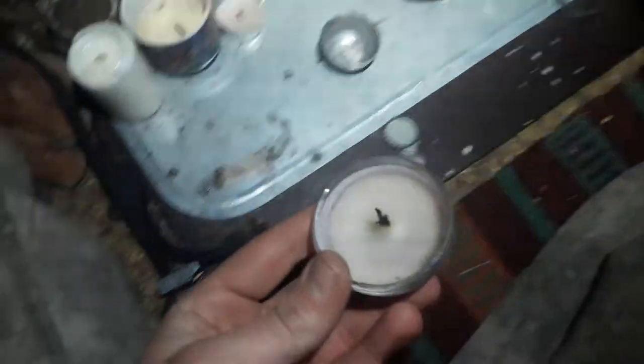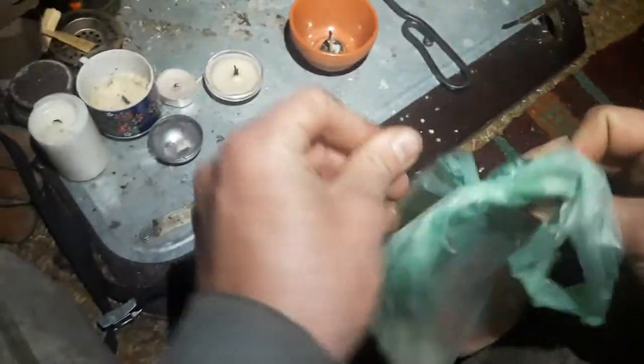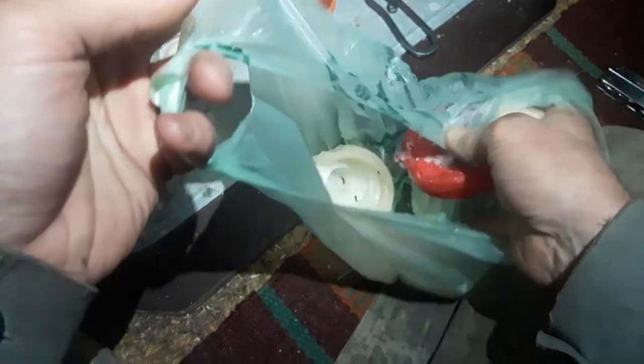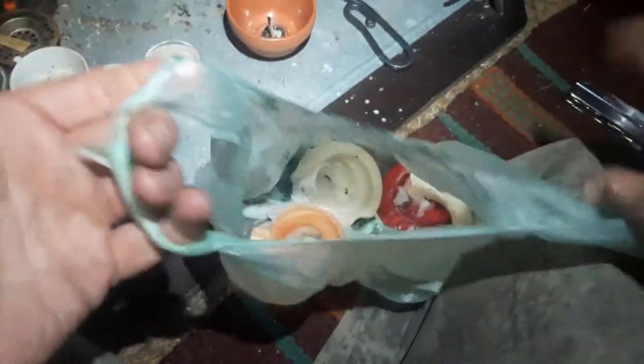I would like to make a little video about how to make these kind of candles. Basically all you need for this is some secondhand candle wax — it's stuff that many people have laying around. You just need to ask, or you might have it yourself, or you find it in the rubbish bins from the cemeteries.